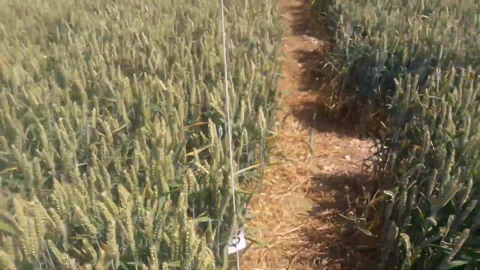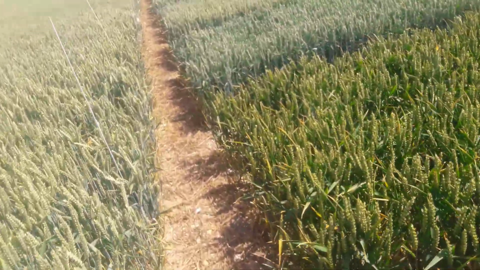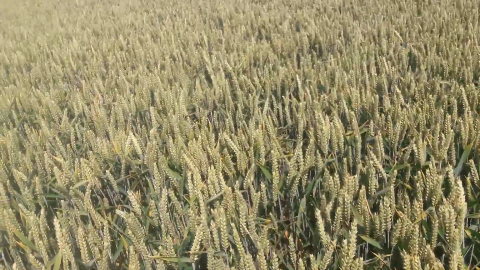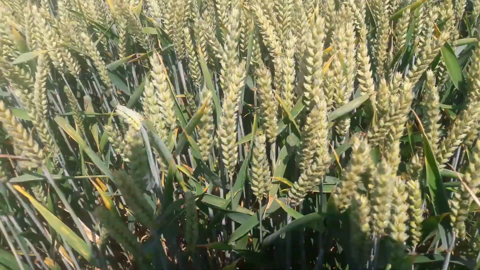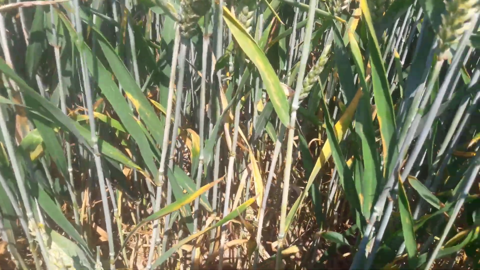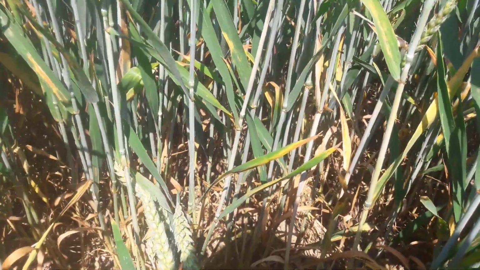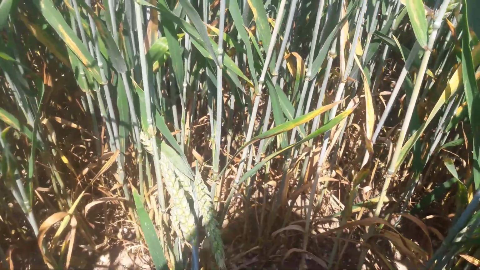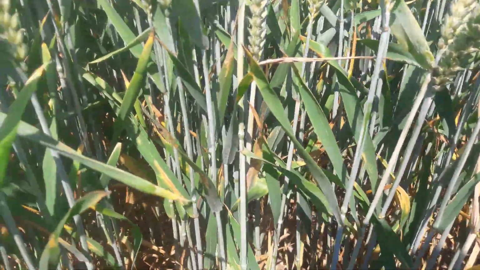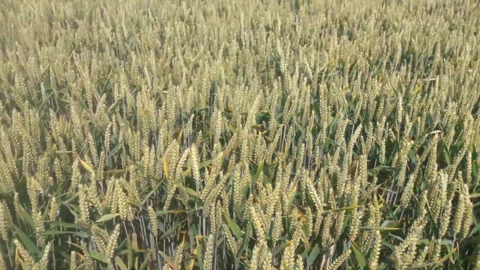But actually more interesting is to go and look at where we've cut back with some of the programs to reduce the input. So we'll just pop down to this treatment here. This treatment did not receive an early T0 fungicide and only a low level of T1 fungicide, followed by a flag leaf SDHI combination. And you can see we've got less green leaf here lower down, and indeed more disease further up the canopy. So whilst there are opportunities to cut back, we have to be careful where we do it.